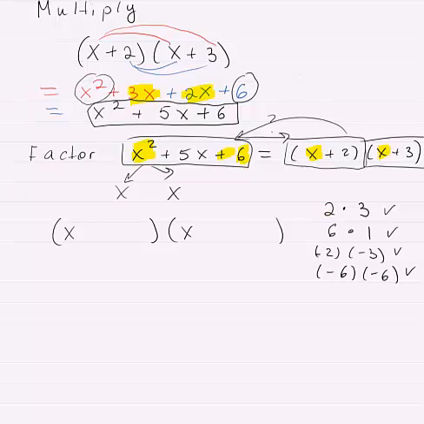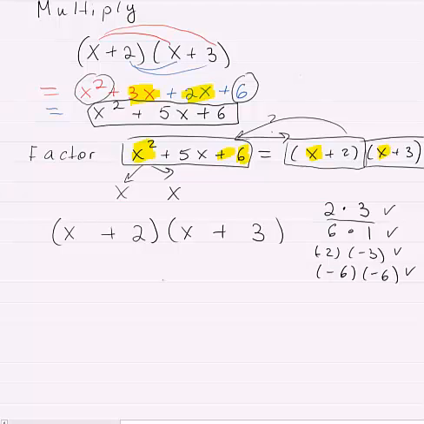You begin with the terms, like in this case, 2 and 3, and you put them as the last terms in the polynomial. So let's say you got 2 and a 3 right here, okay? Then what happens is, since you want this to be positive, you try both of them to be positive. Now, if that's the case, then as you can see here, 2 times 3 gives you a 6. X times x gives you an x squared.